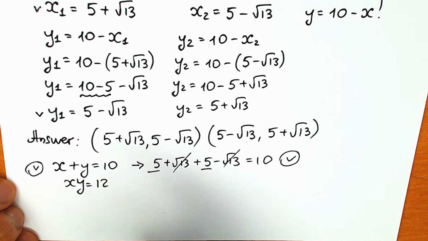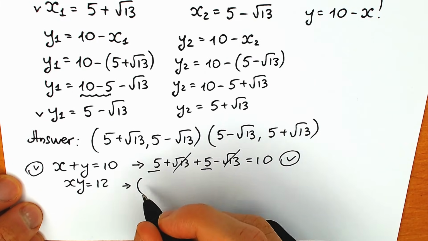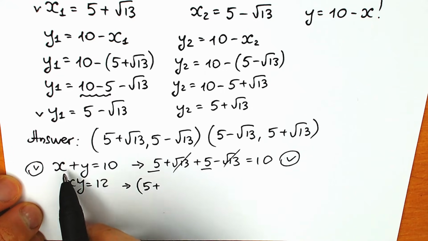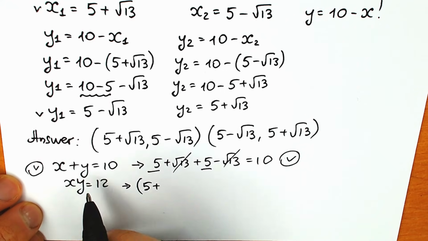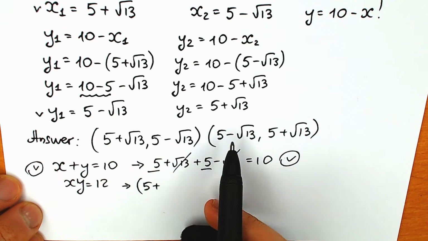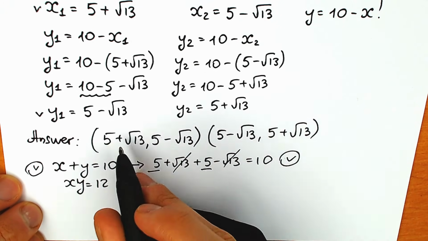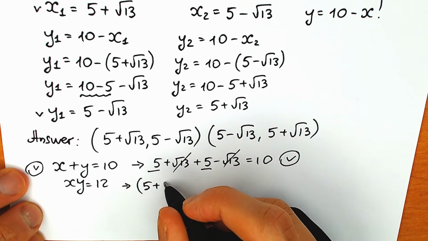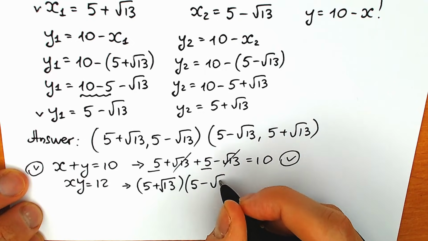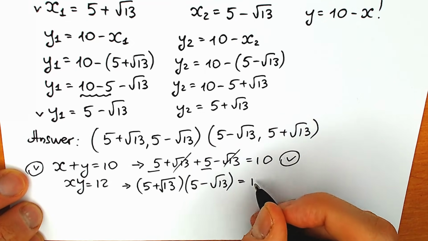And right now, let's plug in our roots right here at this place. Let's check multiplication. I'm going to add one really important moment, because addition and multiplication are really great mathematical operations since we can change the order. This is like 2 plus 3, the same as 3 plus 2, and absolutely the same thing right here: 4 times 3 is the same as 3 times 4. So we can easily choose one of these parentheses, for example, this parenthesis with our answers. So 5 plus square root of 13, we're going to multiply by 5 minus square root of 13, and this one needs to be equal to 12.